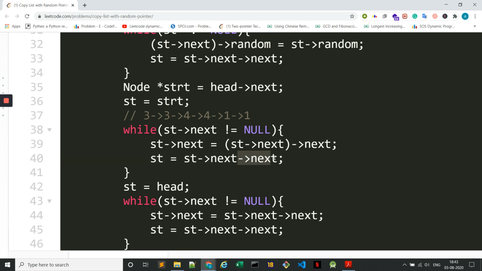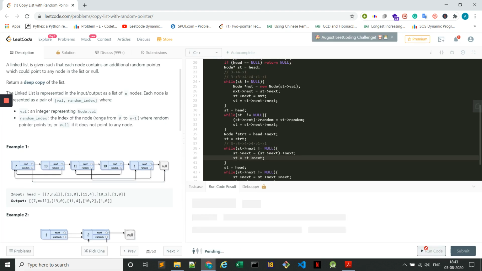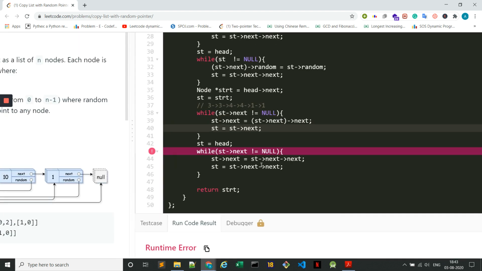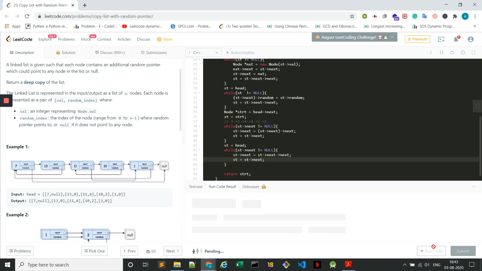Okay, once we have changed this, then we do not need to go over it twice. We can only go over it once. In a similar way, once we have changed this, we do not need to go over it twice. We can only go over it once.